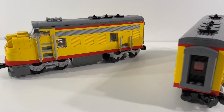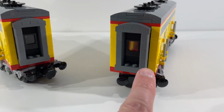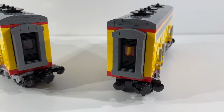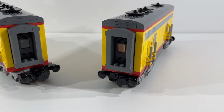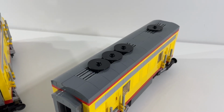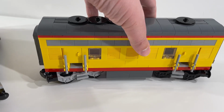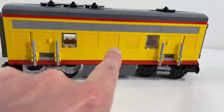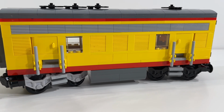But now let's take a look at the B unit, which you can see both the A unit and the B unit have these great doorway areas here for moving between train cars. Really nice looking. You'll see on the B unit, we've got the magnetic couplers as well. And the B unit really carries a lot of the same details from the A unit onward. So we've got the fan units here on top. And looking at the side here, again, the great vented bricks mixed in amongst the smooth-sided Lego bricks, which I think looks quite nice.